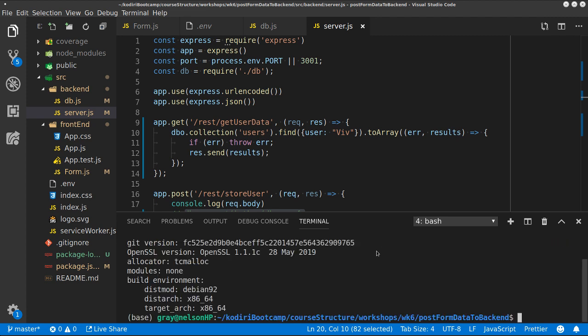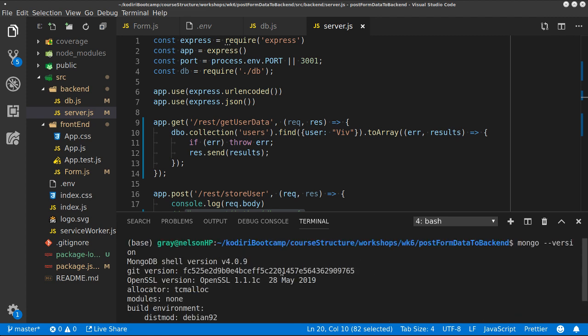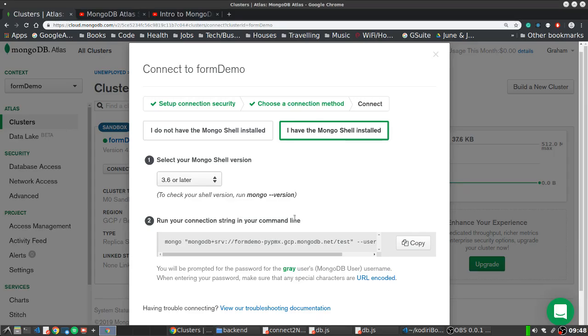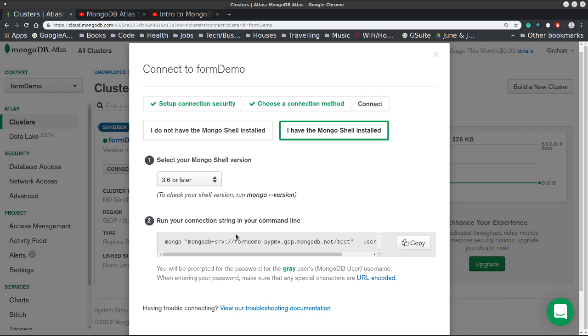I'm going to try. So I've got Mongo shell version 4.0.9. All it asked for was greater than 3.6, so that should be absolutely fine. Look, it tells you there what to run, mongo --version. So that's what we did.